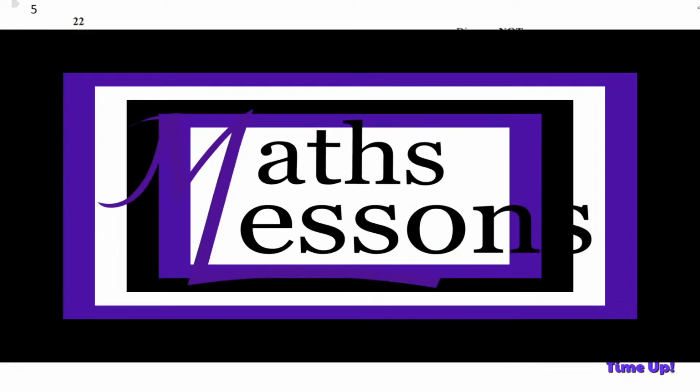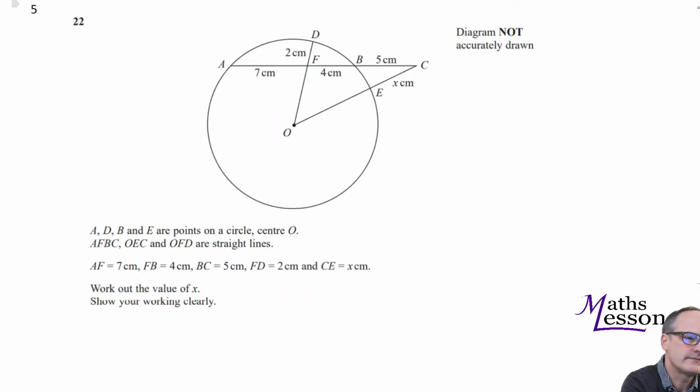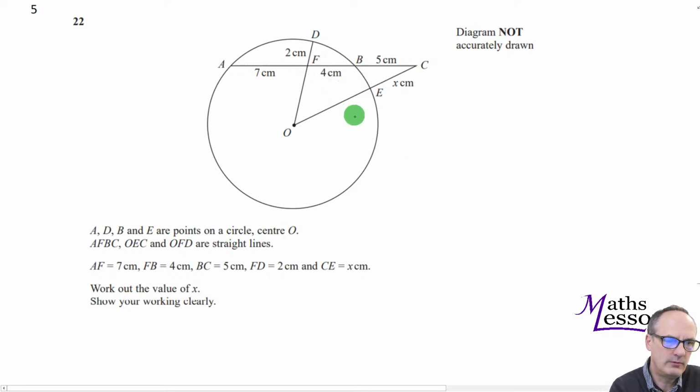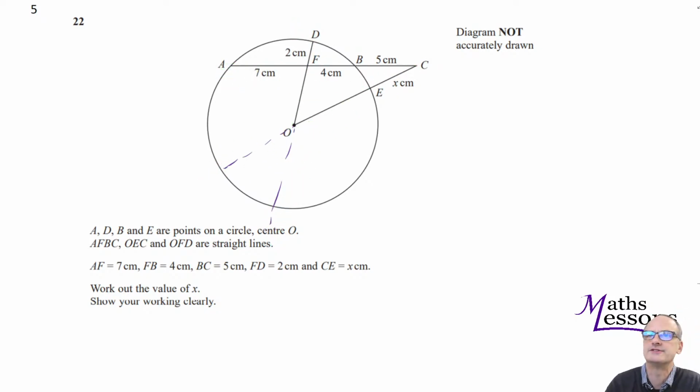So let's go through the question. Okay, so what have we got here? There's two lots of intersecting chords. We've got a pair of intersecting chords here, and then actually this one's a little bit tricky because it's hidden. You've got some others hidden. So you've got this pair of intersecting chords, you've got this pair of intersecting chords, if you extend these two lines, is what you've got to do. So let's just work with this one here, because we've got this x here.